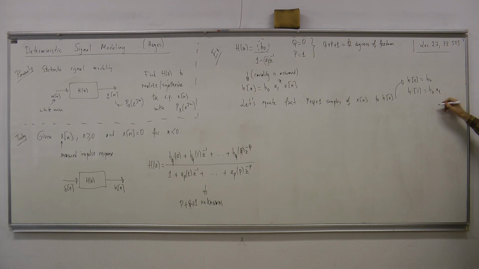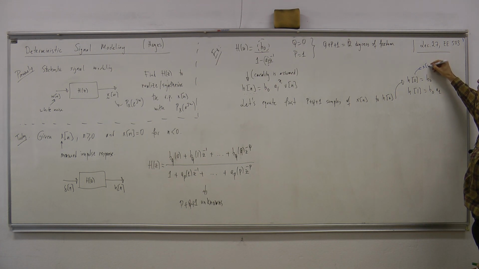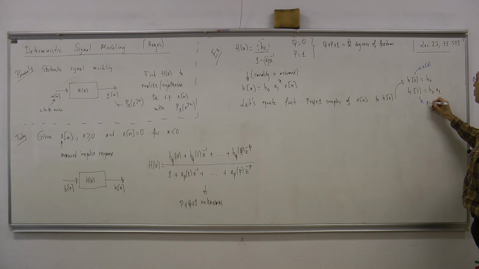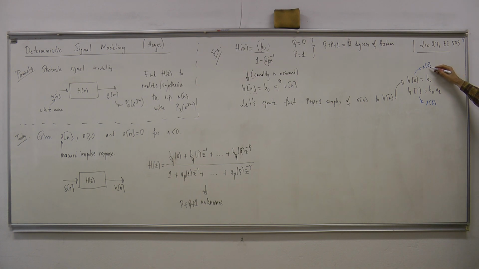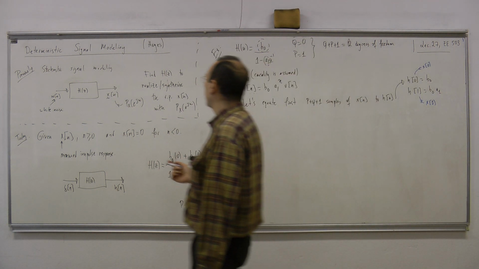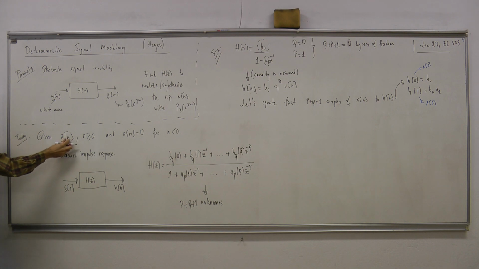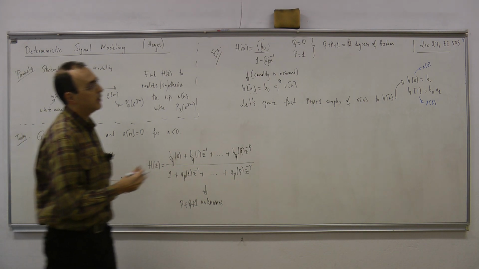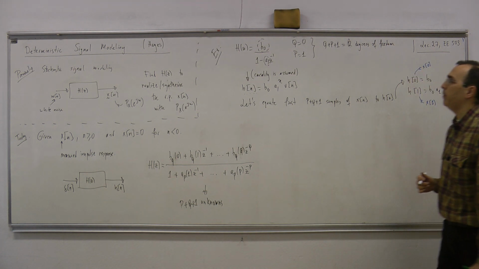Then you say that, okay, then let me equate this to the given measurement. What's my measurement? So here's a problem. I'm only using the first two samples of my measurement, but you know, this is an approach. So by equating the left-hand sides to the measurements, I get b0, and from this I get a1 also. But you can sense a problem because this measurement is given for all non-negative indices, but I'm using only two of these. But as I have said, this is just a method.